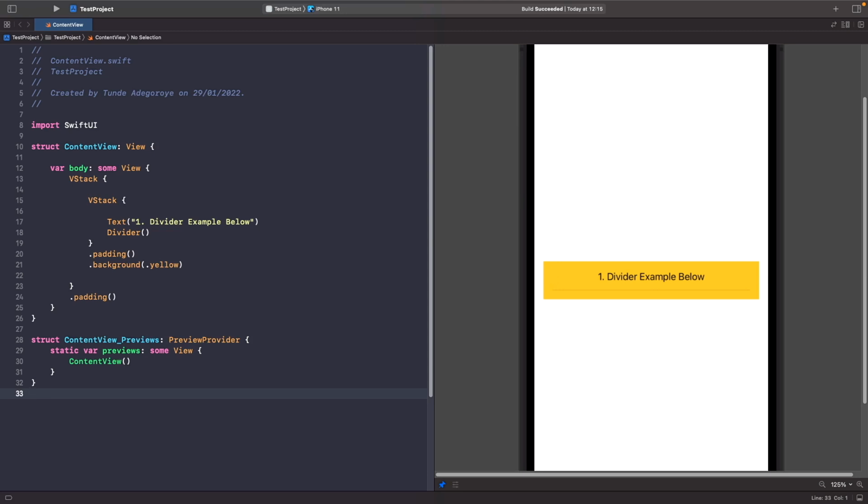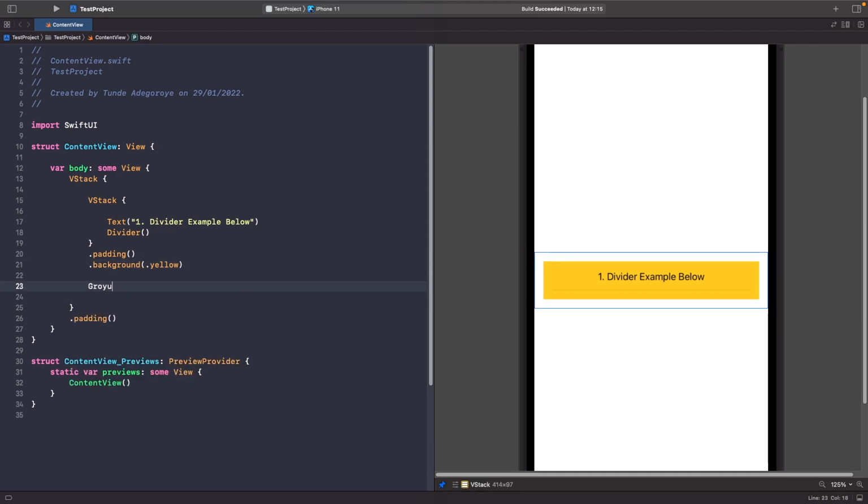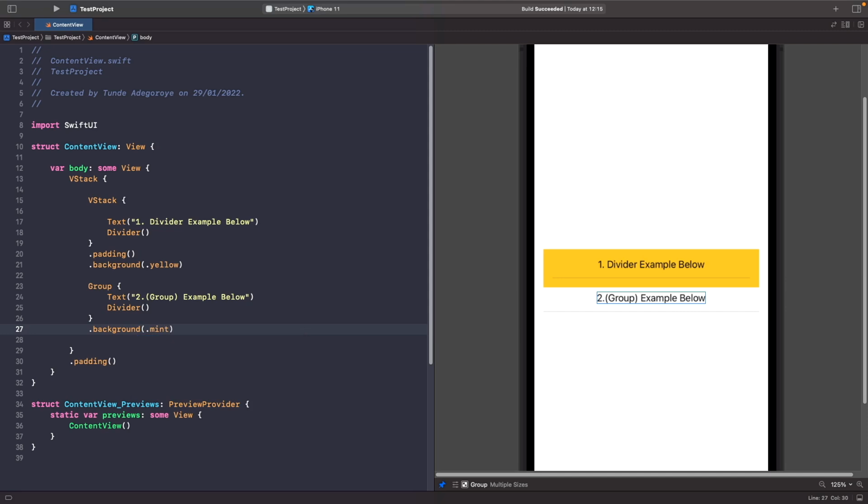So let's add in a group, which is another SwiftUI view that allows you to create a container for content that is related to one another. So just below this VStack, we'll type that out. We'll just type out group. So we've got our group here and we've got our VStack on the screen. And notice how the group is similar to the VStack in terms of how it lays out its content vertically. But the only difference is that with a group, like the name implies, it's a group of elements. It's not a whole container view, which is stacking elements after one another.